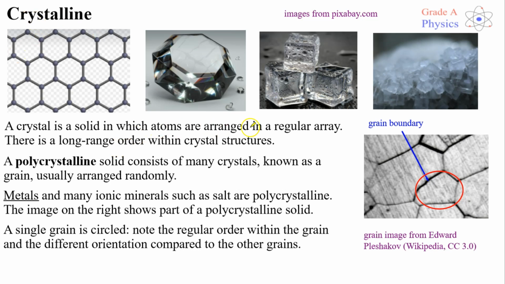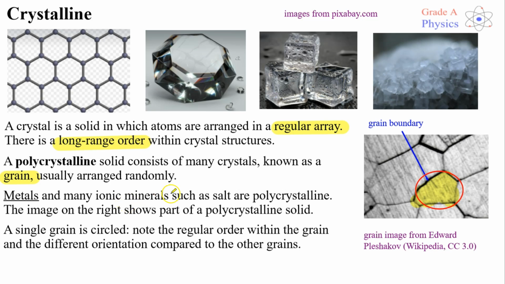Crystalline. You've probably seen this kind of thing before at GCSE. We have a regular array, so there's long range order. We're looking at ice, diamond, salt crystals and metals, and we've got this regular structure. However, if we have something called polycrystalline, then you don't have this repeated pattern all the way through. We have grains. So you might have this kind of arrangement shown here. Within a grain, all of this will be regular, but then you have other grains which are aligned at slightly different angles. So there's a bit more complexity there.